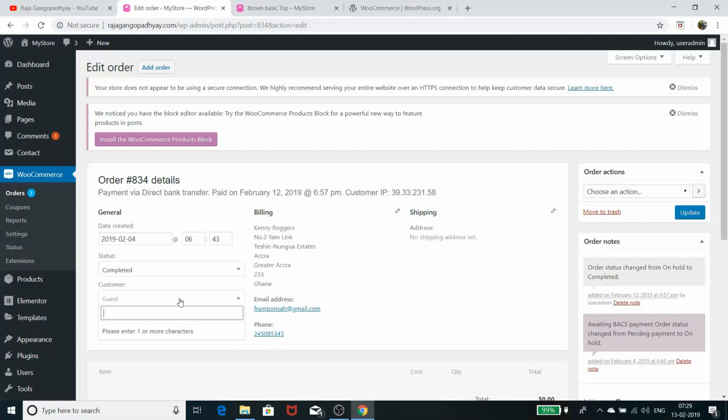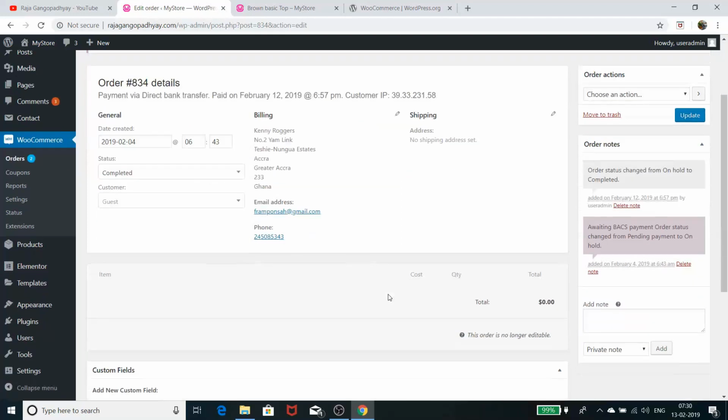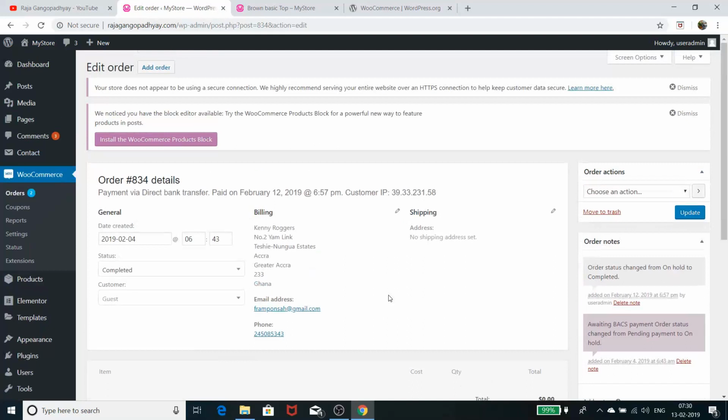You also get whether this customer was a guest or already has an account, at what time and in what mode he made the payment, and his customer IP and stuff like that. So this gives you the back end of how you can manage all the orders. After someone places any order, you can get all these details down here.